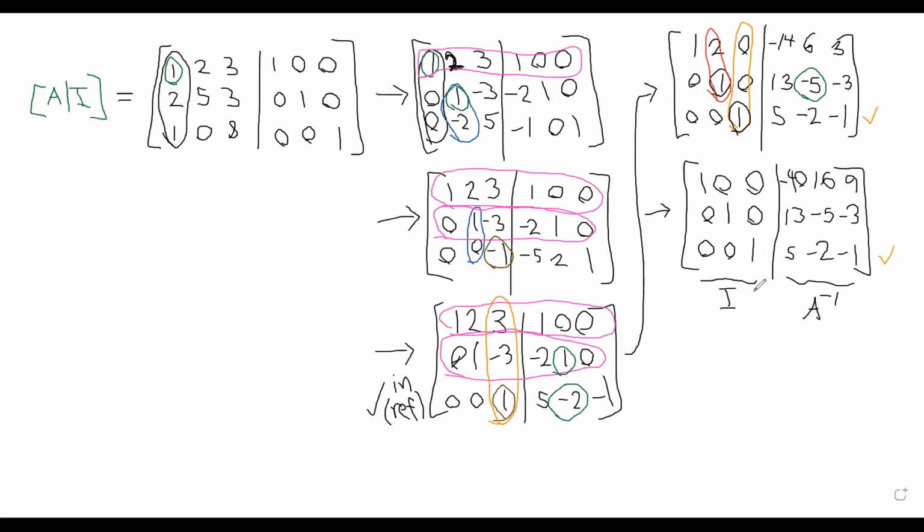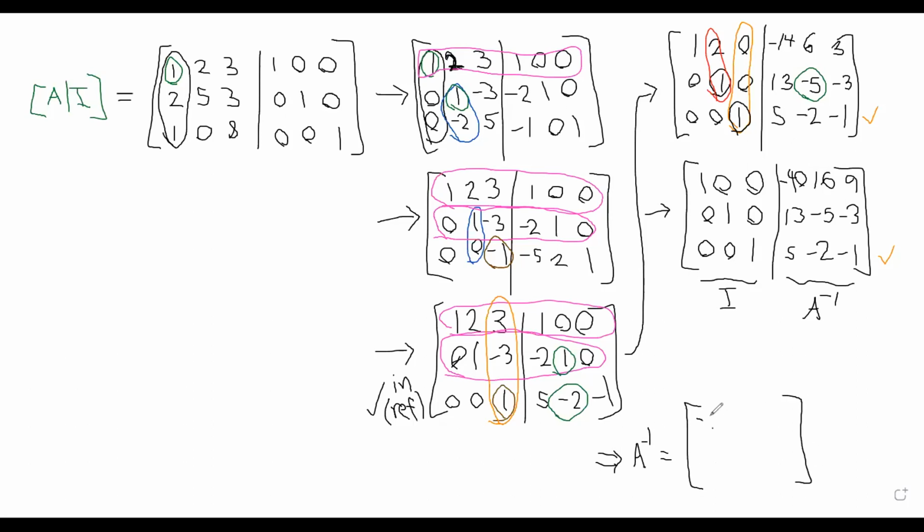Okay, and so the left side is I, and the right side is A inverse now, because that's what the inversion algorithm tells us. It tells us the elementary row operations that convert a matrix to I, applying those same operations to the identity matrix, will get it to A inverse. So the right side goes from I to A inverse. And so we conclude that the conclusion of all this work is that A inverse is the matrix on the left-hand side of that partition final matrix.